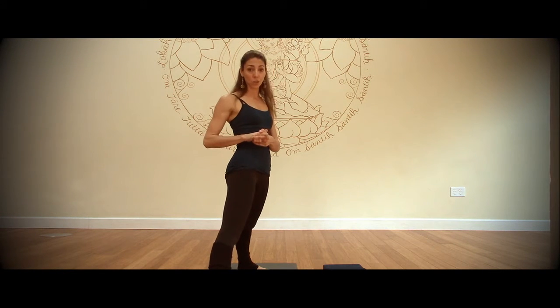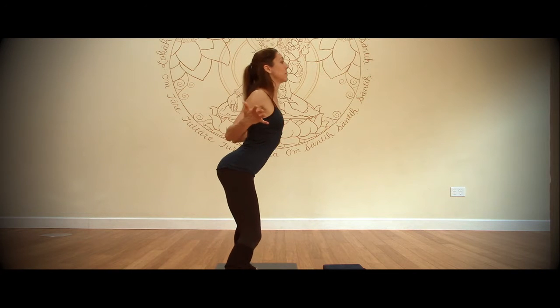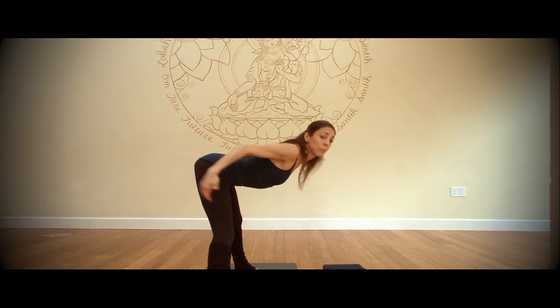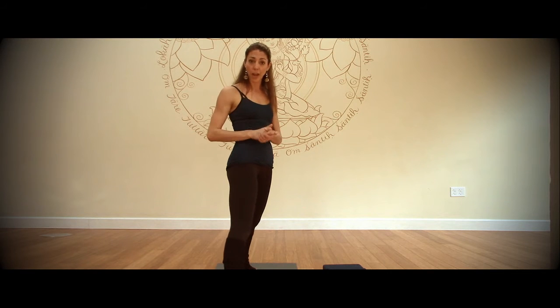The other way we tend to do it is we overarch in the back. Those of us who are very mobile, with very stretchy hamstrings, tend to overarch — the ribs splay out, and we're creating such a big arch that we don't have any power. Then we tend to overstretch the hamstrings. You might not feel it in the moment, but if you do that over and over again, that's how you injure the hamstring and it takes a long time to heal. That was my story — I injured my hamstrings long ago, and it was only when I first learned how to practice this properly that I started to heal them and create tremendous strength and support.